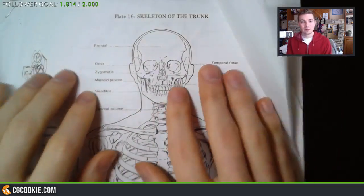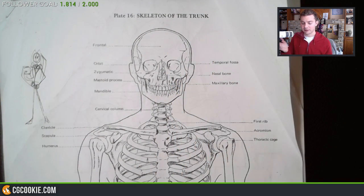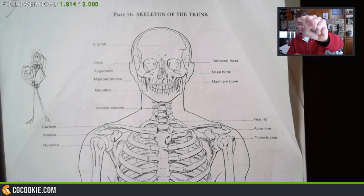But my problem with this is when you become so structural in the way that you draw the human body, I feel like it's really hard for you to adapt to then turning the head and putting it in these positions that are irregular to you because you're so structured on the front view, side view, maybe 3/4. And it becomes weird to think about the head moving or proportions moving or perspective even. And I think that's why a lot of artists struggle, is because we learn in such a rigid way that it's hard to break out of it then.